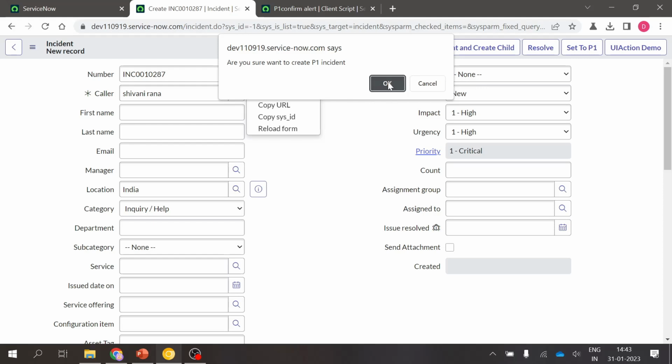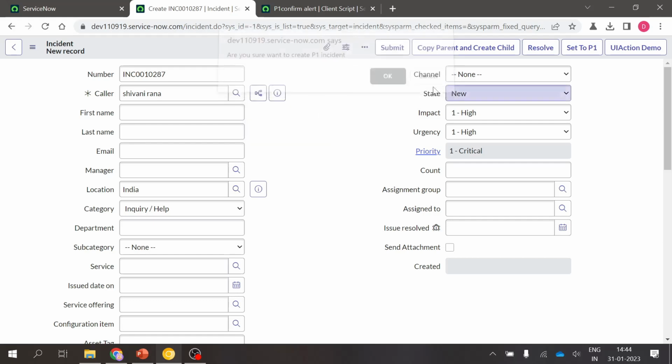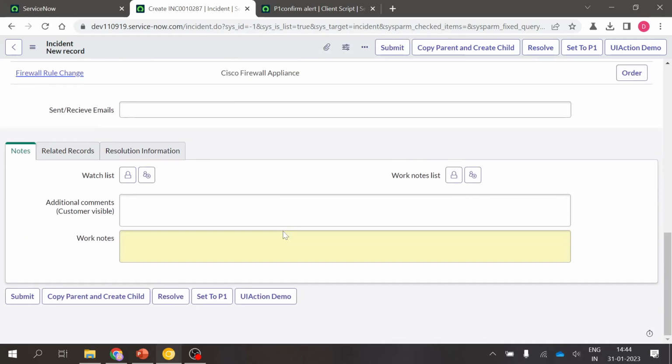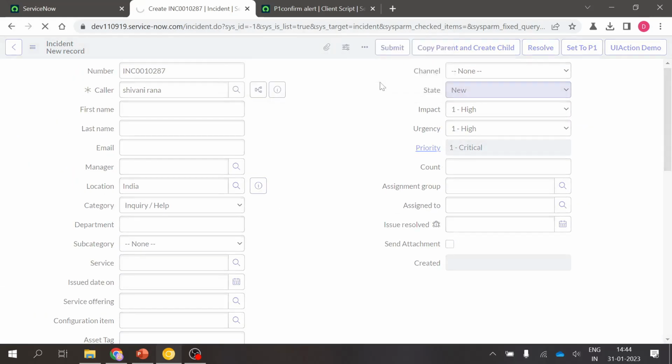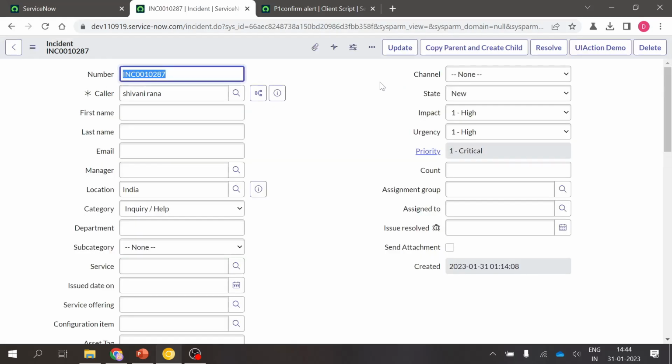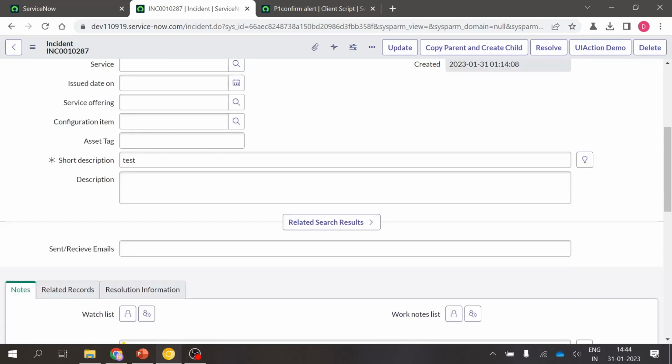If I click OK, then it will submit the form. If I cancel, then it will not submit the form. I'll first show the cancel. Look, it does not submit the form. But if I use OK, then it will submit the form. Now our client script is working fine.